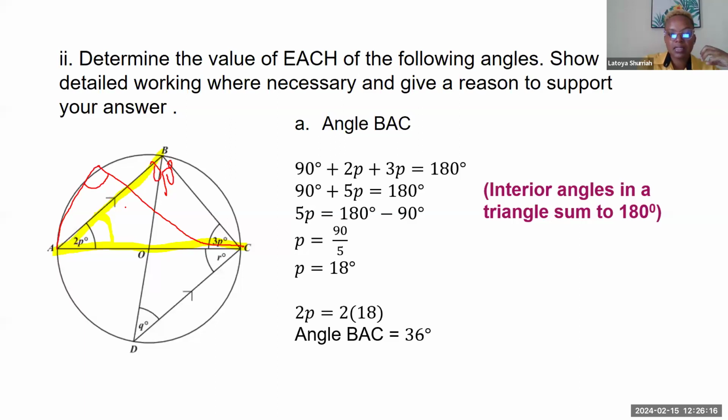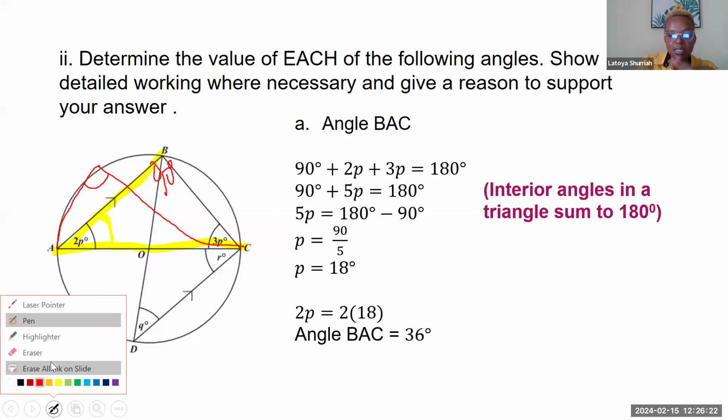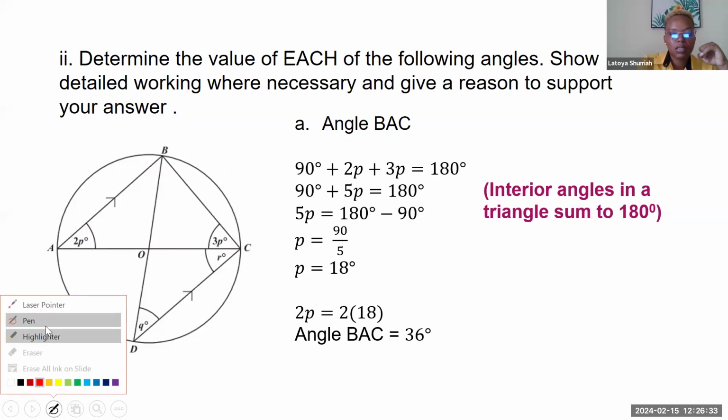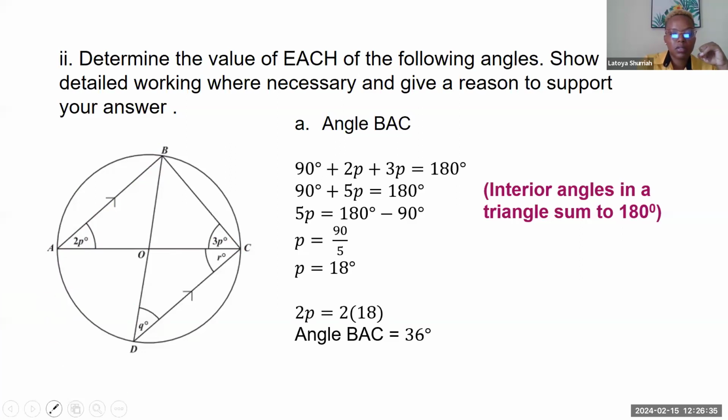Yes, so that's how we got the 90. So from understanding how we got the 90, is everything else clear? Yes, miss. Okay, awesome sauce. All right. I hope that everybody else is right where I'm at.